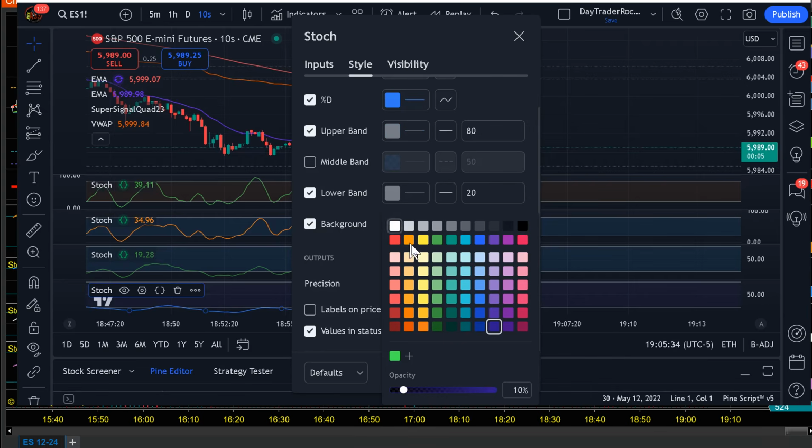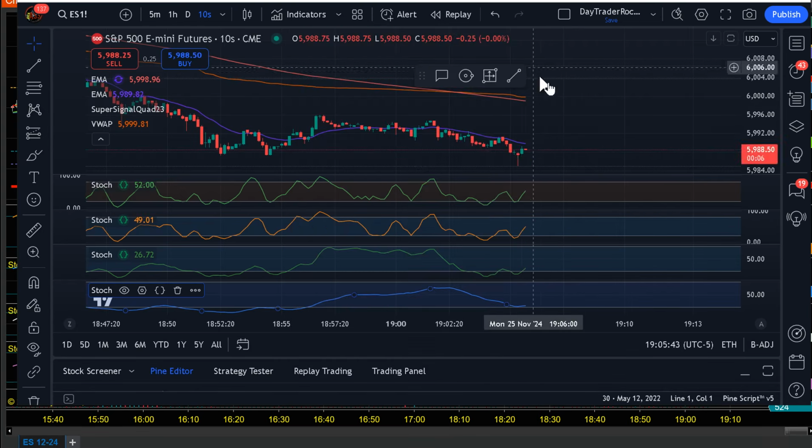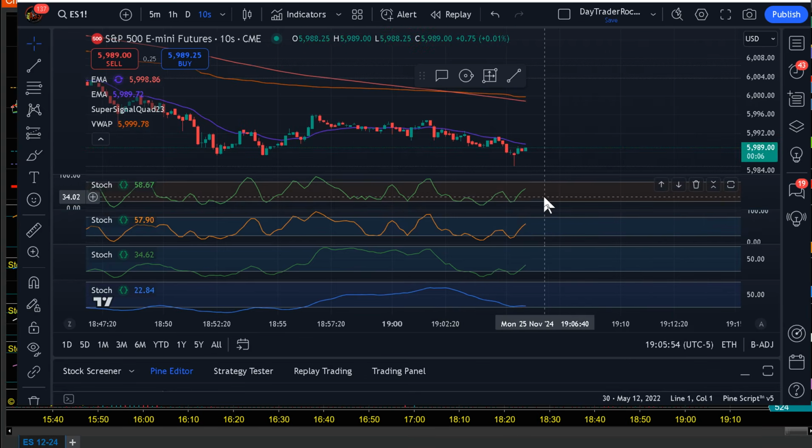Let's see if I can change that background at all. Oh yeah, that kind of changes the background a bit. We'll leave it like that. All right. Kind of gives us a better view. It's very important to see those stochastics under that 60 line. So sometimes if you want to put those in there, the 80-60 being separated helps a bit.